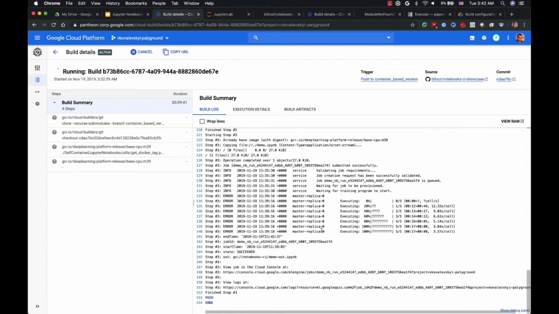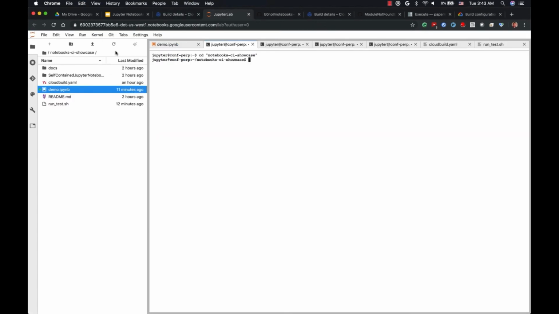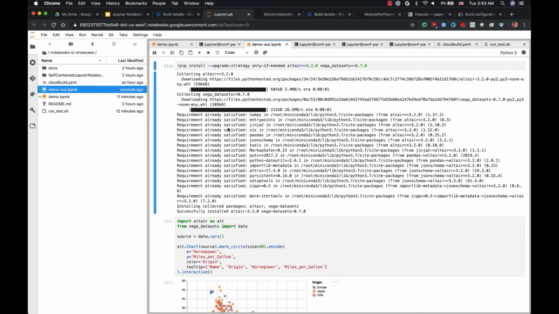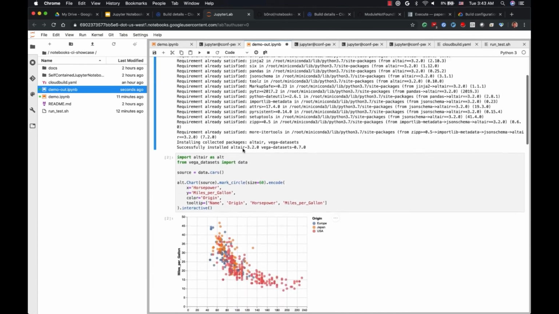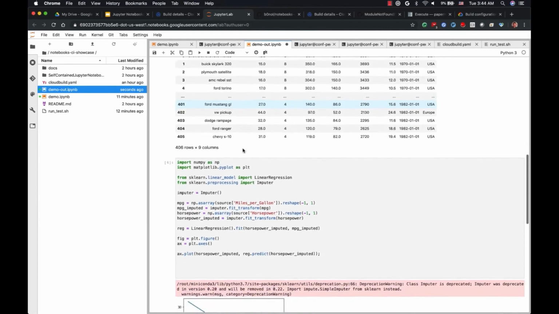Here you can even see all the cells being executed and the final result being propagated to Google Cloud Storage with the path notebook CI demo.out. You can use that specific path to pull the data from Google Cloud Storage if you want to see the exact notebook that's been executed with all the cells populated. So let me show it to you. Here is our notebook, all the cells have been populated, it's been executed top to bottom, and now this notebook is fully reproducible, and it's marked on GitHub as green.